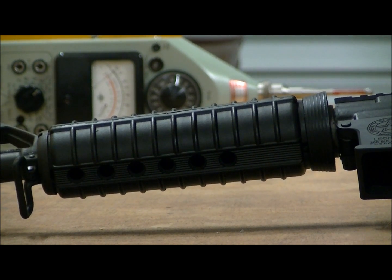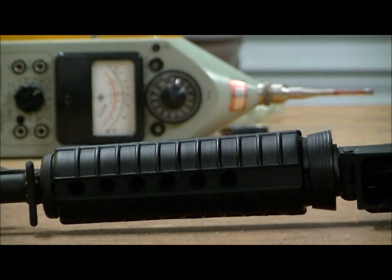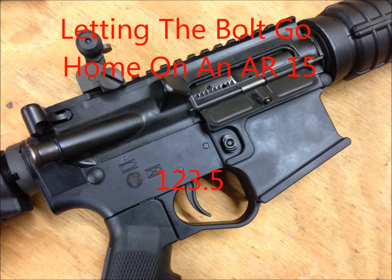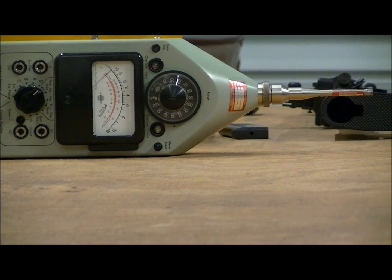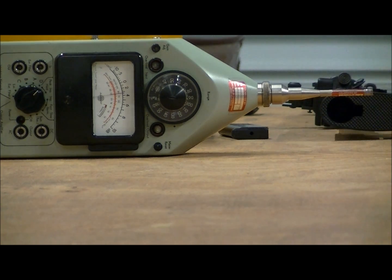The 1911 slide came in at one hundred and seventeen point five. Next, the AR-15 bolt closure at one meter — that registered one hundred and twenty three point five. Then a plastic air bag — the kind you ship stuff in — at one meter. That made it one hundred and thirty three point five decibels.